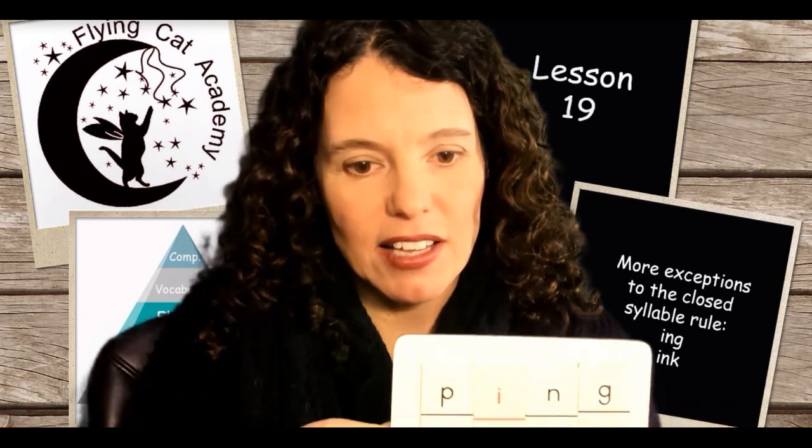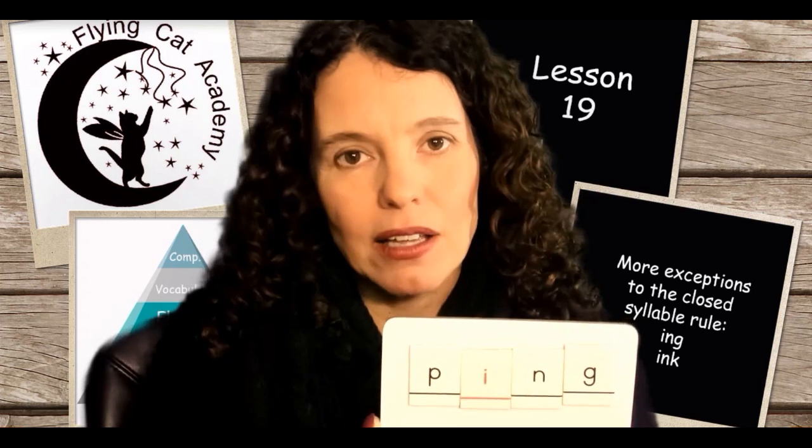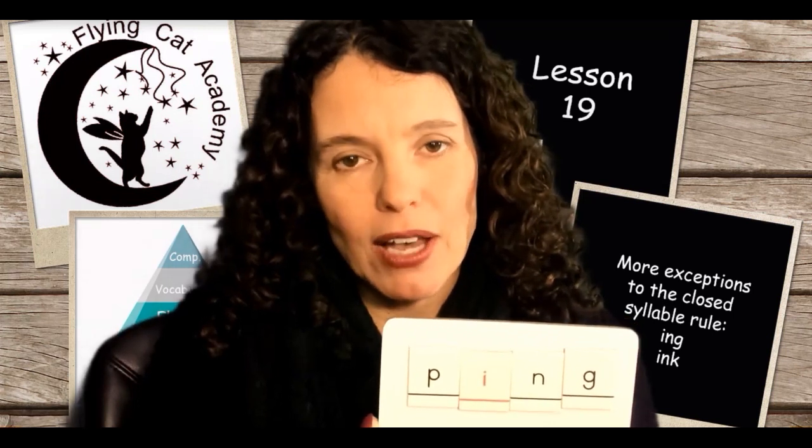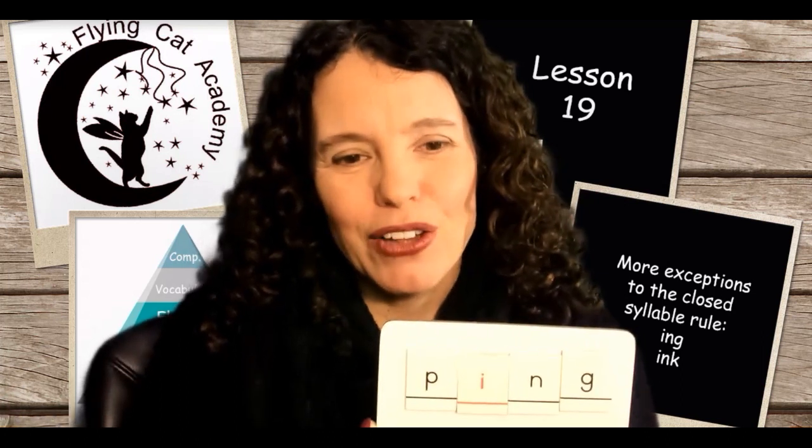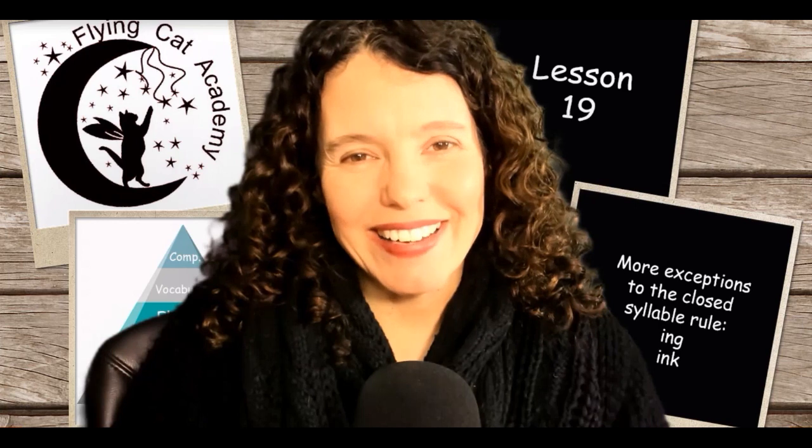But when I add a G to pin, something strange happens. It stops being the nice itchy sound. ING makes ing. So what would this word be if you had p plus ing? Ping. So let's practice that ing sound by doing a blend. We'll do a blending drill. Teacher, if you have it set up on the table, then that's great. But otherwise, you can just keep playing the video and I will do it for you.